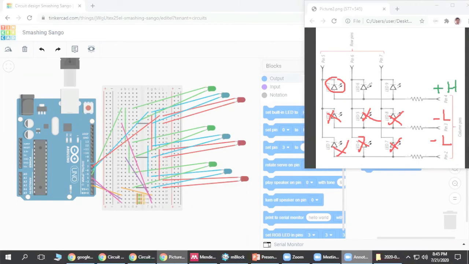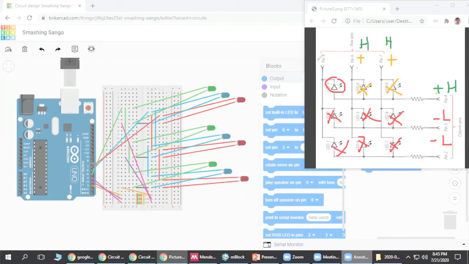Now, I do not want LED 6 and LED 9 to light up as well. So I can set them as positive terminal. So 2 positive terminal, LED 6 will not light up. 2 positive terminal for LED 9, so it will not light up as well. So here will be high and high as well.